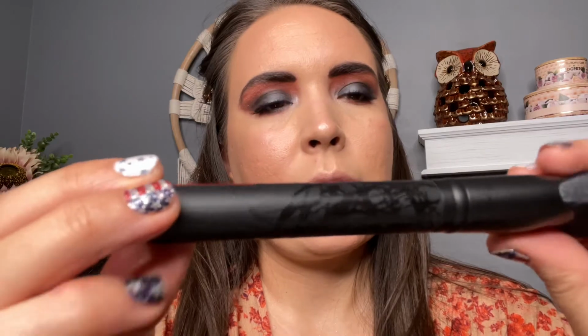Next up, we're gonna go in with another brush. So this is the big fan brush here. It is called the MAC 140. The bristles are so soft, and then this is what the actual handle and everything looks like here. So super nice. I really do like this one, and I think that it's a nice size for contour, highlight, blush, baking, or sweeping bake out from underneath your eyes.